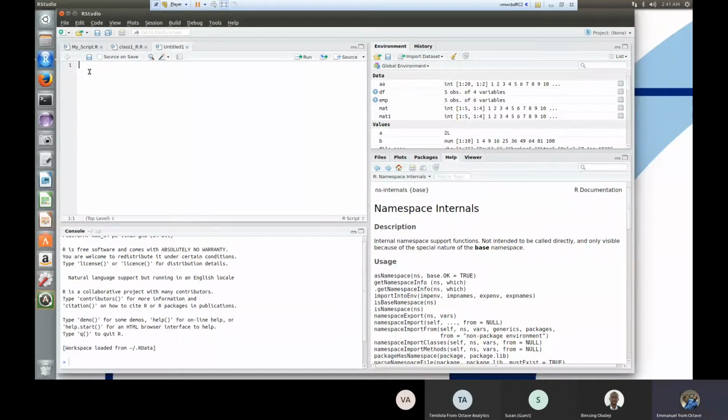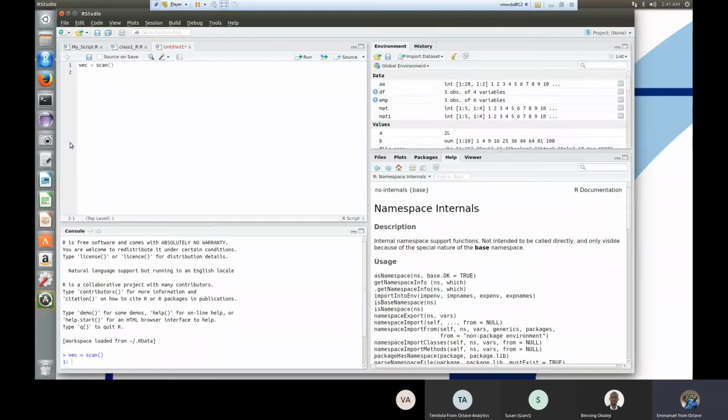So first of all, let's see. If I want to give an input in this format, this is the function scan. So let's say I want to give it to a variable. I will say vec is equal to scan, then open and close brackets, then Ctrl Enter. If I press Ctrl Enter, it's going to take me to the console where I can type in whatever I want to type in.